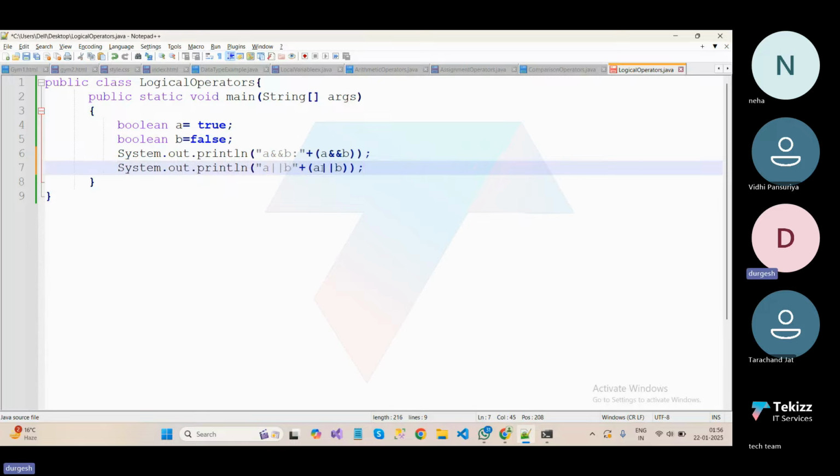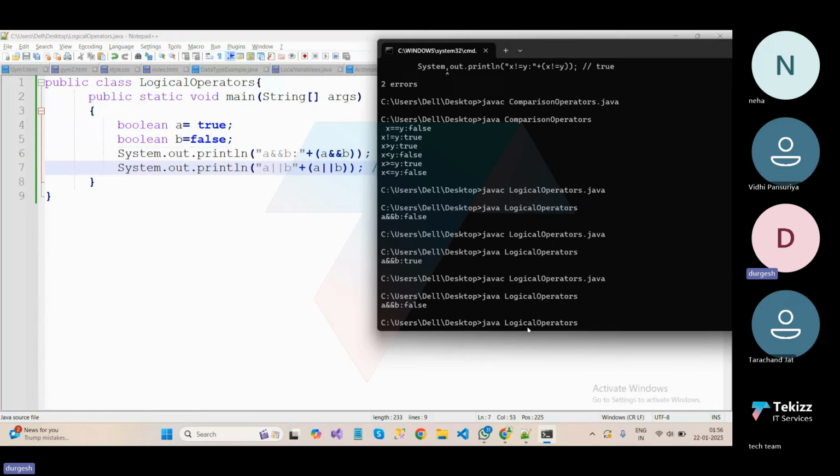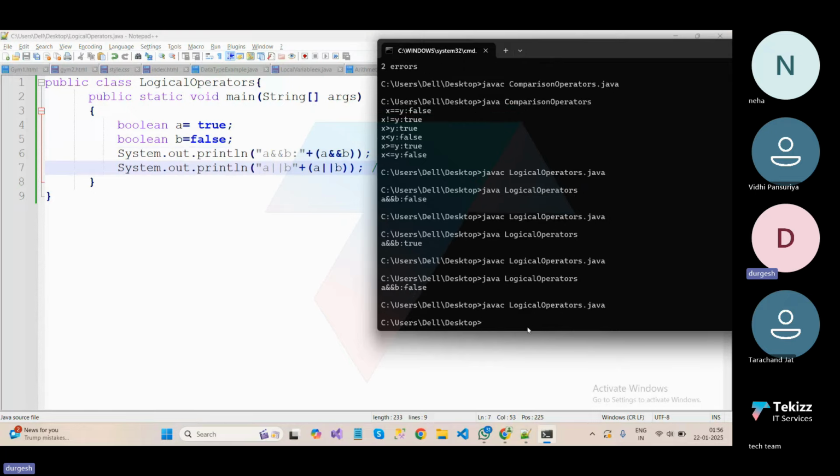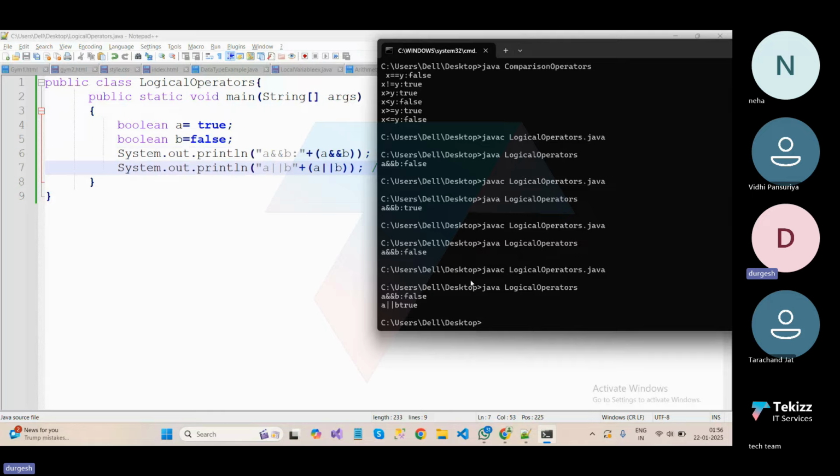The OR operator checks only one value. If any one value is true, it returns true. Like this, it returns true.